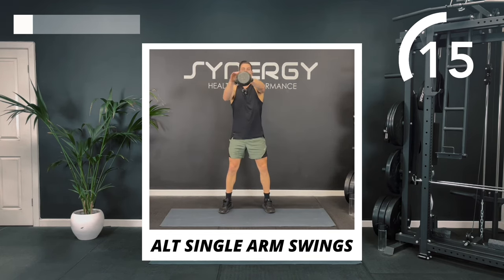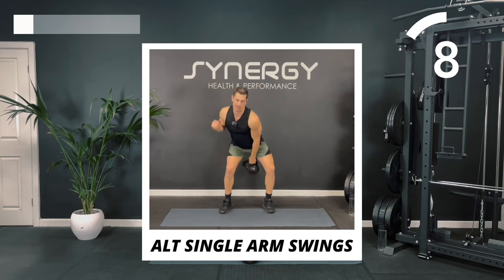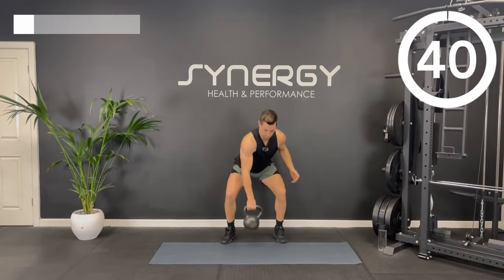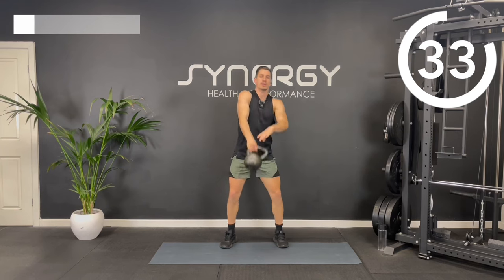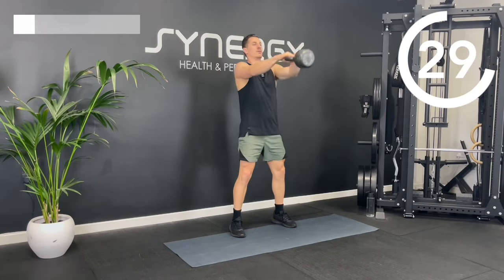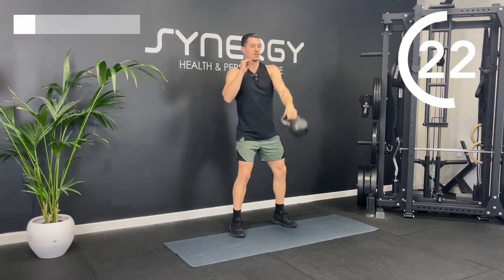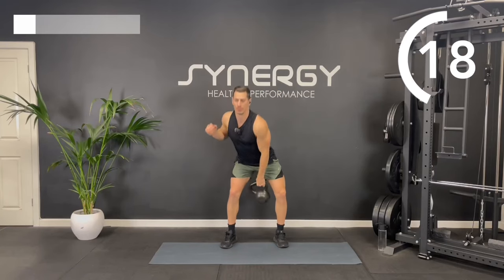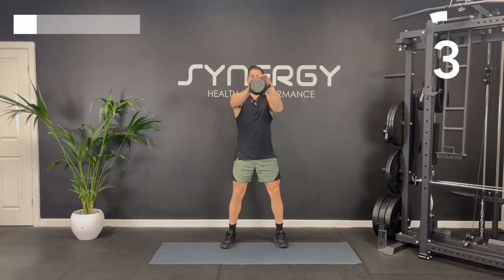So if you grab that kettlebell, starting off with those single arm swings, we're gonna alternate arms, and you should be alternating arms at peak height with the kettlebell, which will be about collarbone height on these. I like to have my hand just slightly over to one side of the handle, allowing a little bit of room for that switch of hand. Keep the kettlebell swinging nice and close to your body. Shouldn't be looping down near the floor. It should be swinging under, nice and tight up near your hips. Slight bend in the legs as you hinge, but mostly it's more of a hinge action.